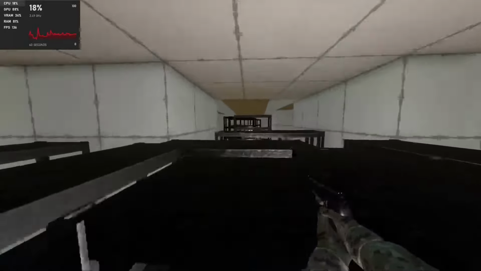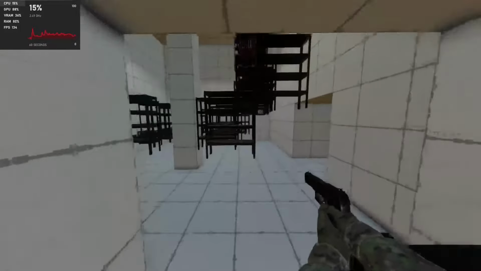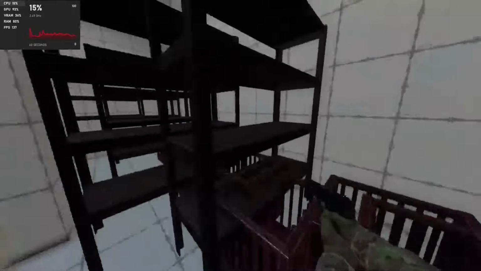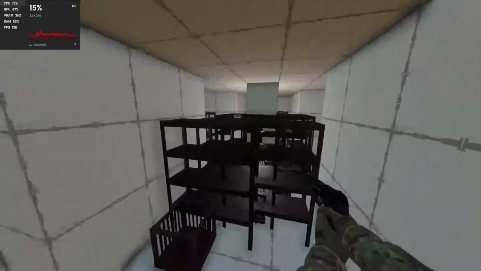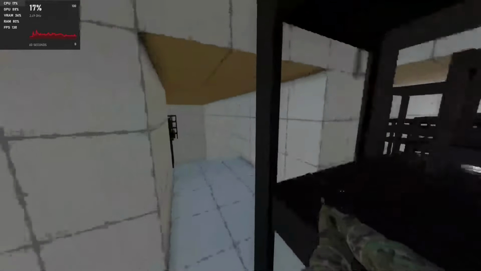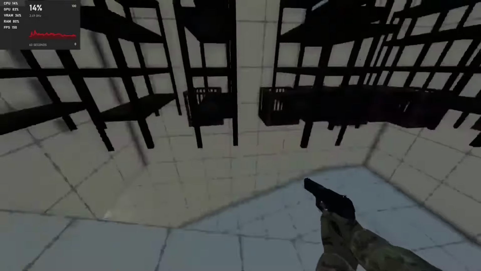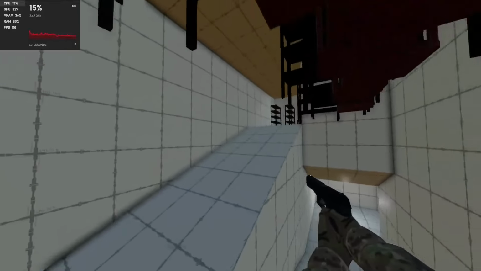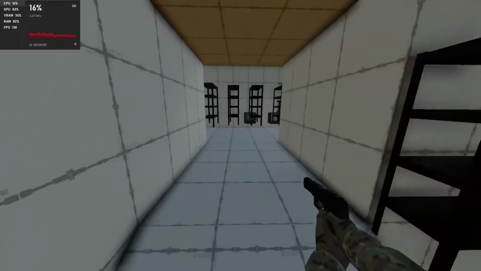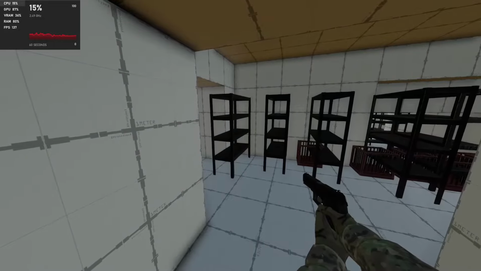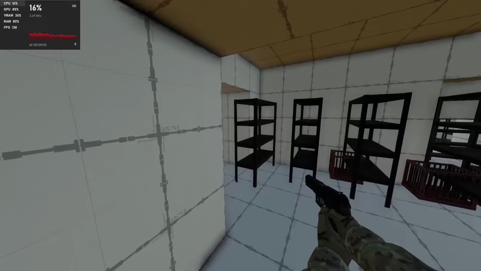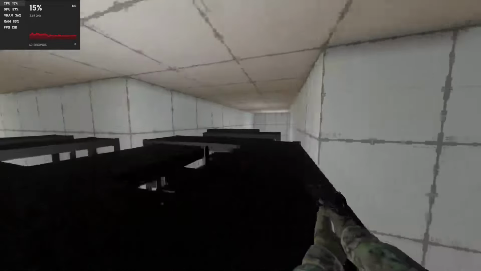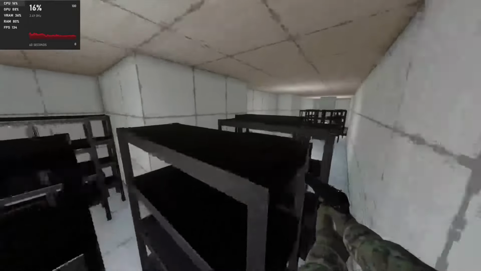You should see my GPU numbers go down pretty soon here once the occlusion system actually starts working. But even if it doesn't go down, here's the thing: it runs way better and it doesn't max out my GPU, which is good. Because the other time it was maxing out my GPU, and the way that Unity likes to work, it was maxing out one core of my CPU, and it was severely damaging the performance of the game. So what I've got in place here instead is just that new system I'm talking about that was actually featured in one of my older videos. So yeah, it works pretty well.